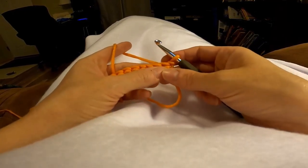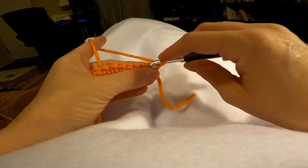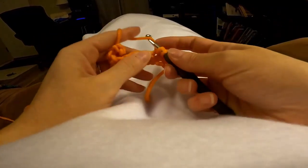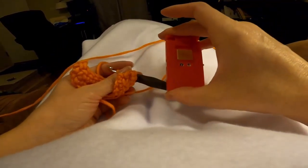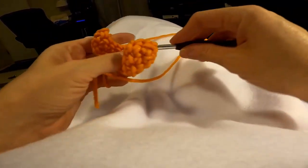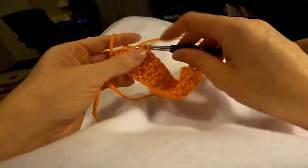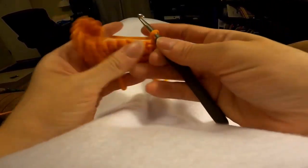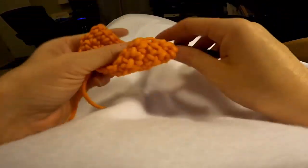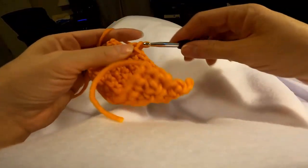Merry Christmas! All right, so we've reached the end. We've chained one. We're gonna turn. We're gonna do it all again. You can fly through these rows.